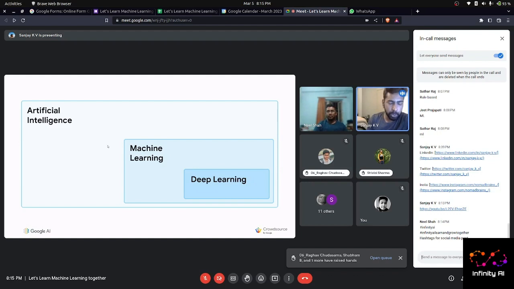For example, I showed you the particular crowdsource application where a user has to be there to tell the machine whether it's a cat or a dog or whether it's a wine bottle or not. So these particular steps are needed for machine learning to understand the patterns and how the machine learning things work.